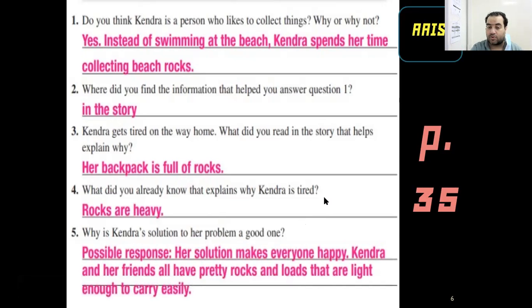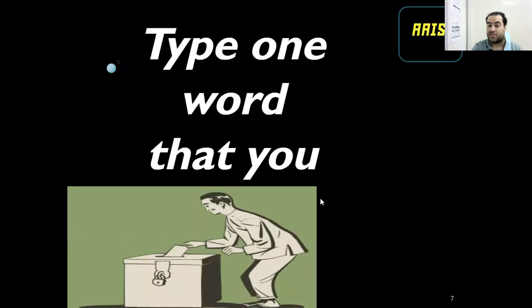So this is the end of our presentation. I would like you to tell me one thing that you learned today. Yes, most of us will say we learned how to draw conclusions based on the information and facts that we have. And we knew that the more evidence, the more facts, the more information we have, the more accurate our conclusion will be.